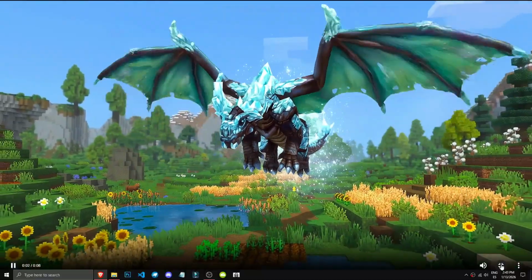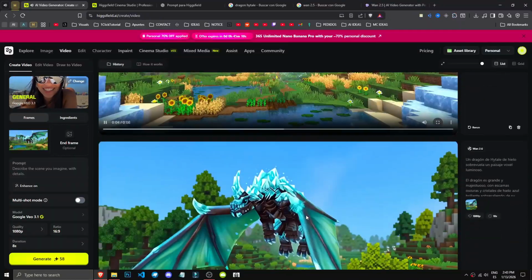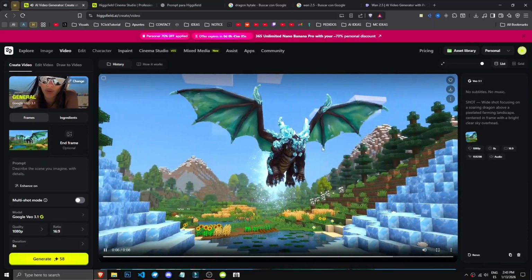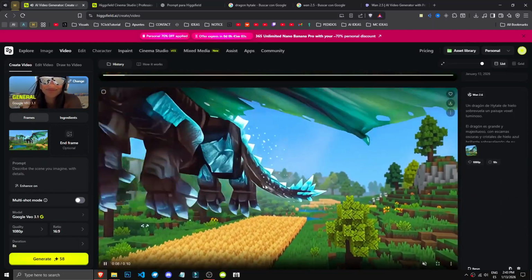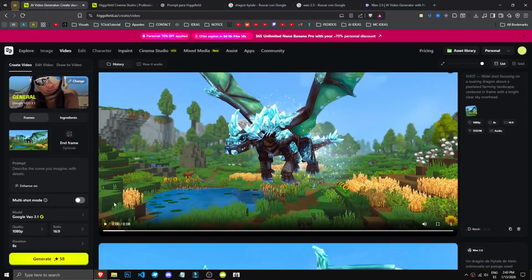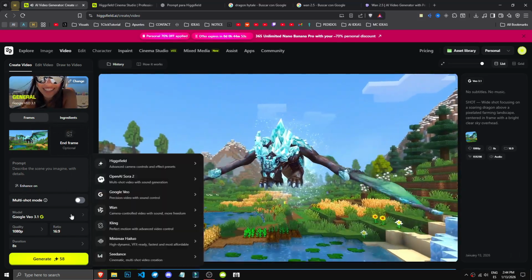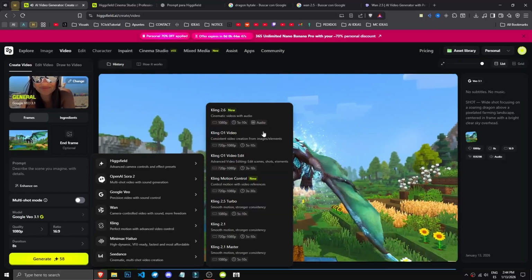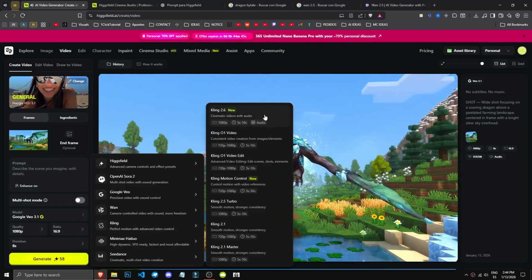And I have to say that in this case, one wins for me, right? I mean, for me, it doesn't look that good. True, if you view it from far away and apply a couple filters, it might improve a lot, but I prefer this one by not adding so much detail. But now we have another model to try, Kling 2.6, which is a new model they've added that helps us make cinematic videos with audio, okay?